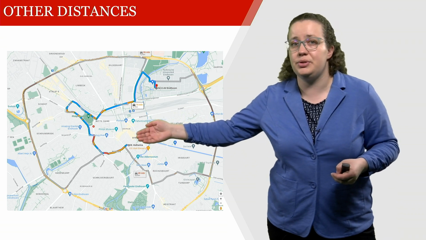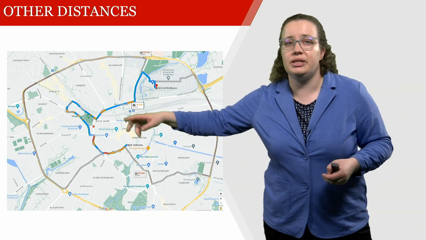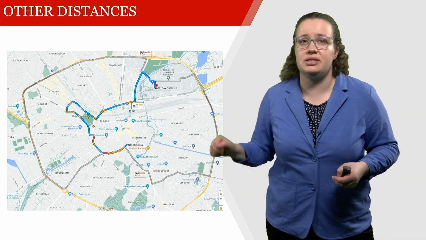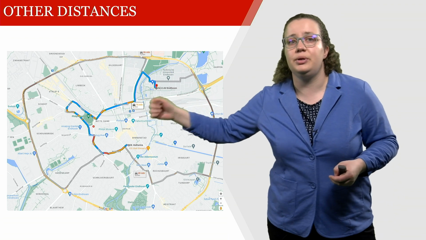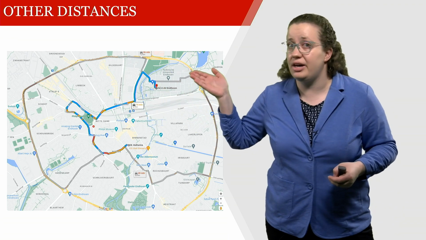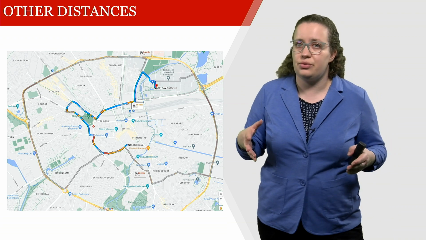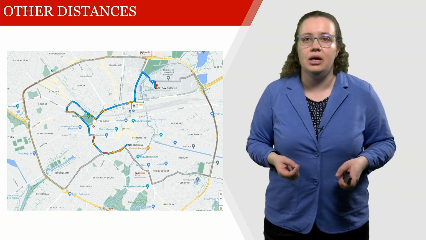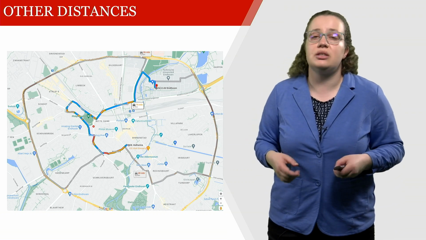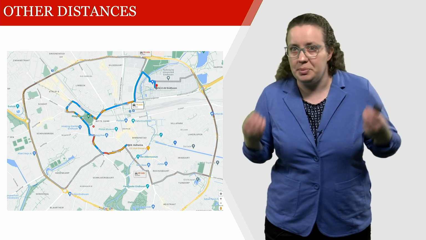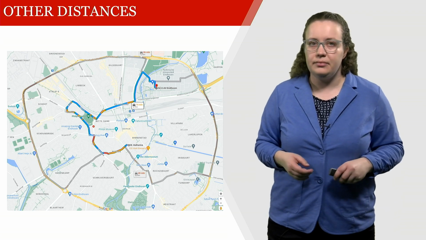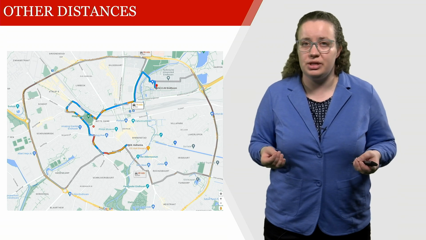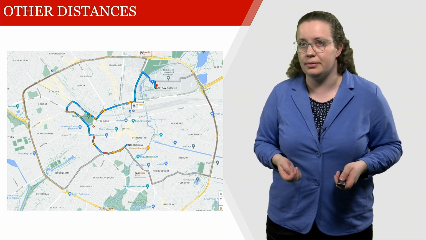So here we have 3 possible routes. One of them is going zigzag over here. Another one is first going relatively far to the south and then going around. And the other one is first going west, even though you actually have to go east. So all of these 3 routes are taking massive detours, and that is because these routes are the only thing that is permissible using the street network and the permissible speeds, etc. So we have a lot of different kinds of distance metrics depending on what kind of application we're having.